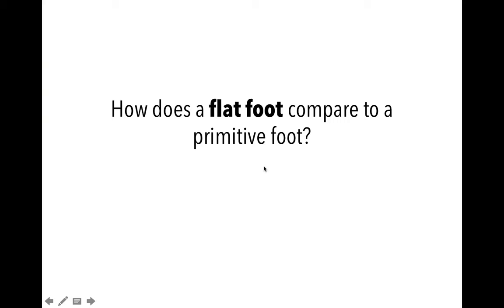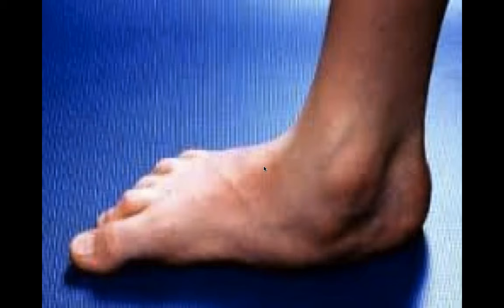So how does a flat foot compare to a primitive foot? This would be a flat foot. This is a severe flat foot. This foot has the talonavicular subluxation, the navicular drop. They're completely pronated into their rear foot. You can actually see down here, along here, this is all the navicular. This is the talar head that's coming down. This is navicular here. So they have a total midfoot collapse is what I would pretty much sum this up.